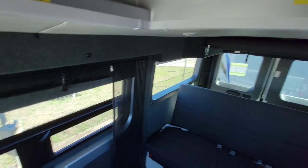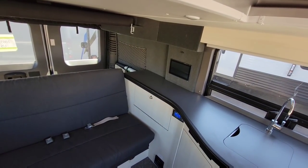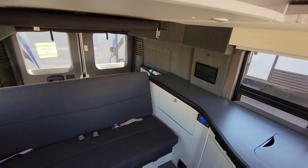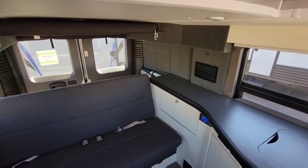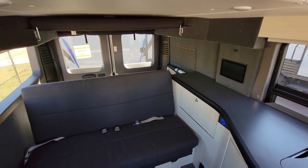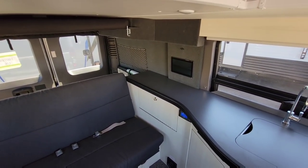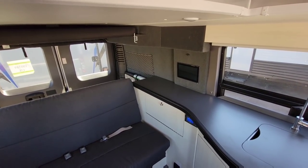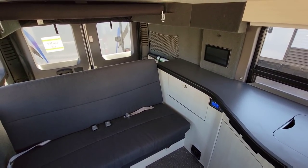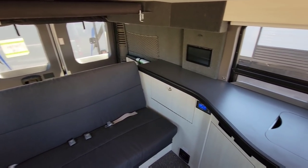I could totally see myself owning one of these. What are your thoughts? Would you guys like to see me get one of these for the channel, just to do a long-term evaluation, maybe travel around in it? The challenge is that we have a fifth wheel coming in too, and the fifth wheel is definitely more conducive to longer stays and being able to essentially take your house with you. This is just a really, really cool option — especially if you're going to travel to the Rockies or across the country and you don't want to take a full RV because you'll be staying somewhere when you arrive. You just want really comfortable accommodations en route, so you don't have to stop all the time and walk into gas stations, especially in the environment we're living in now.